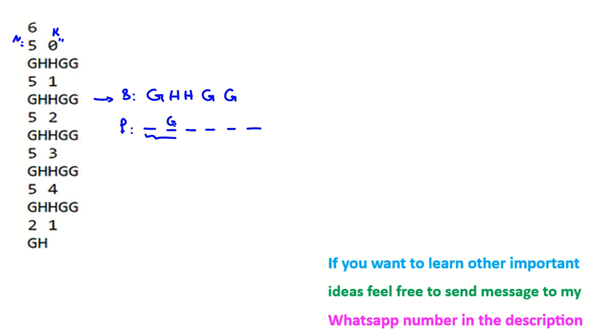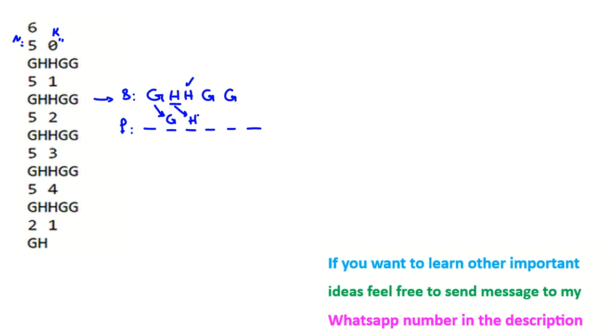Obviously this one. Why? Because this one covers here, here, and here. But if you place G here, it covers only this one. Okay? So in general, it's better to place G here. Okay, so 1 unit like this. And it covers this if they are G. But because the next one is H, we place H 1 unit like this. Now, this H covers this one. Also, if it was H, this H covers this one.